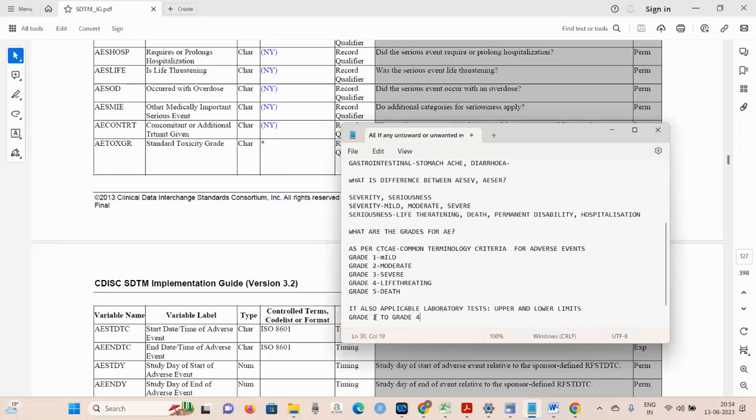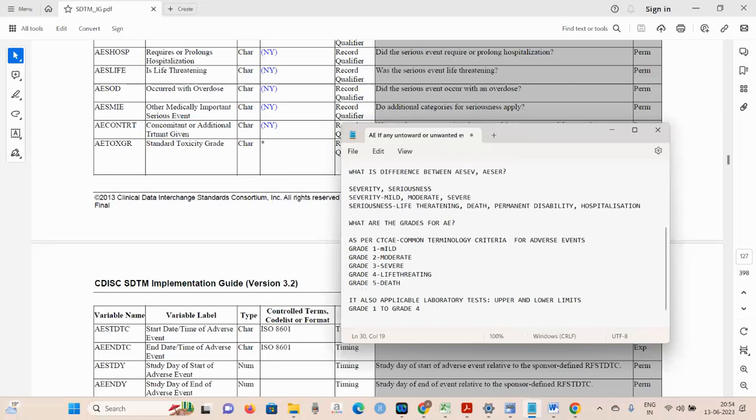Here also they will classify. For example, let's say any test like ESR or simple hemoglobin.